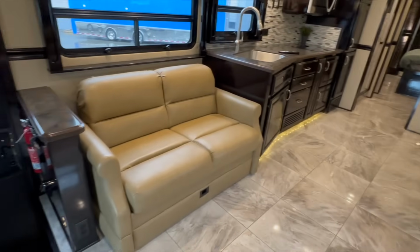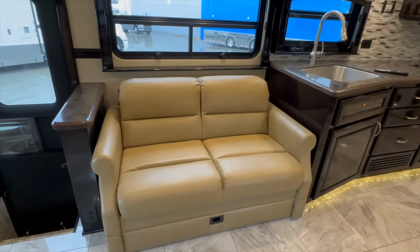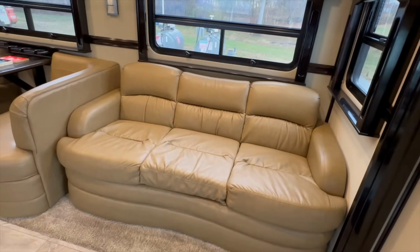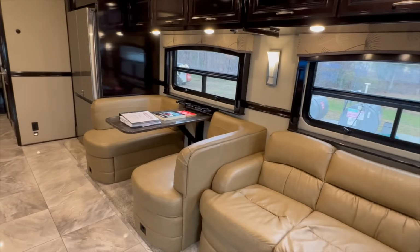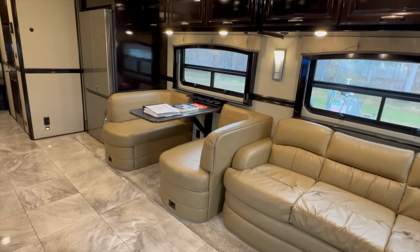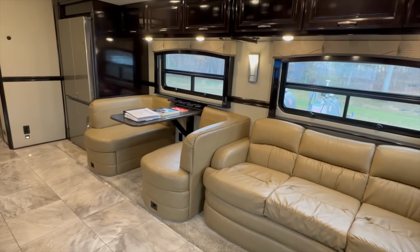Then over here you got a little jackknife bed. Now this bed's probably, I'm going to say 50 inches or so. So a tall adult's going to have to kind of curl up, or a little kid. So I was thinking someone smaller there. That's 1. You got 2 over here on the sofa with the pull-out queen-size bed, and then 2 in the back. In the back is a true king-size bed. A lot of the newer Renegades, they call the bed an RV king, also known as a mini king, and also known as an Olympic queen, because it's 66, I think, by 75 or 66 by 80.